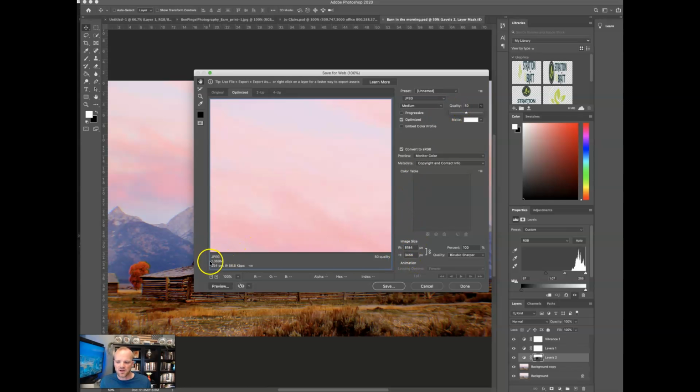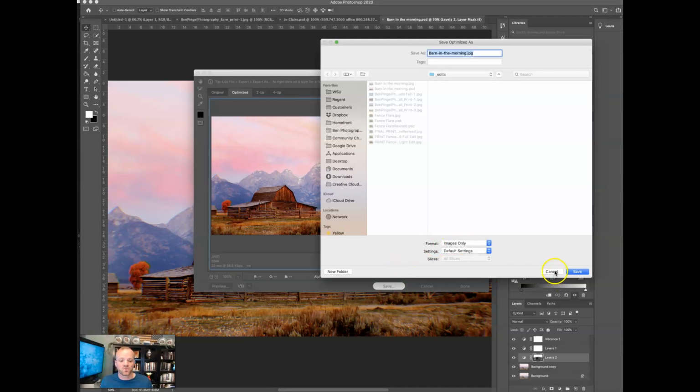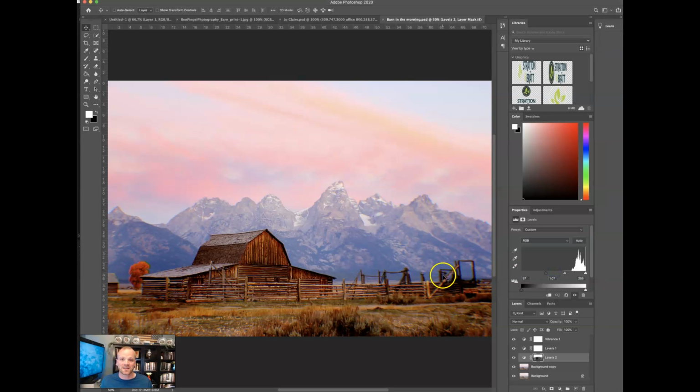Now I can see over here I'm at 1.36 megabytes, a little bit big, but I'm also at 5100 pixels wide. I don't need it that big to go on Twitter, so I'm going to bump this down to 1200 pixels wide, and notice how that pulls my file size down to 124 kilobytes, but it still looks good. You can see at 100% here what that's going to end up as, and that is just fine for what I need to do. At this point I just hit save, bingo, choose where on my computer it goes, name it accordingly, and then you're set. That's really nice and easy. So that's one way to go about exporting.